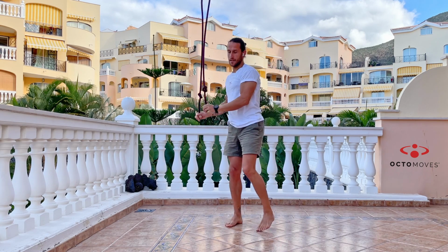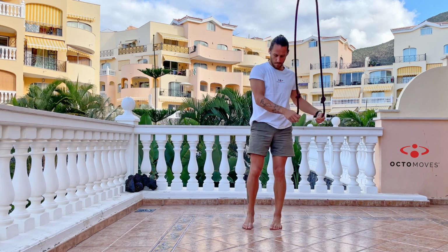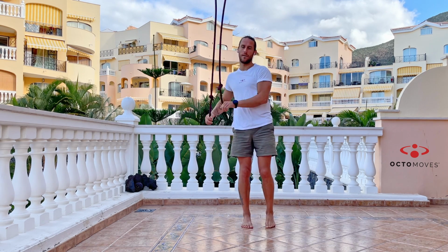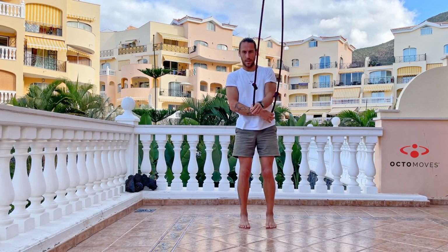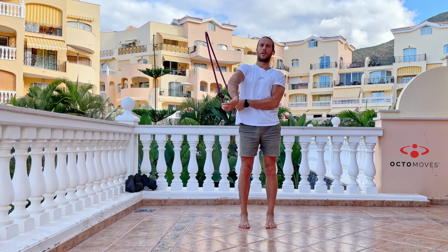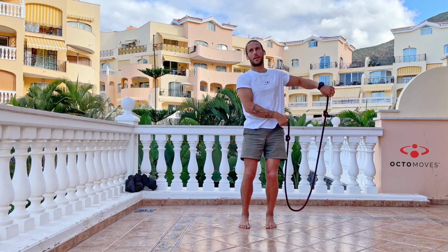All right, and let's get back to neutral stance. Both feet somewhere shoulder-width apart, relaxed. So knees are relaxed, you're not trying to overstretch. So you want to have this balanced feeling.